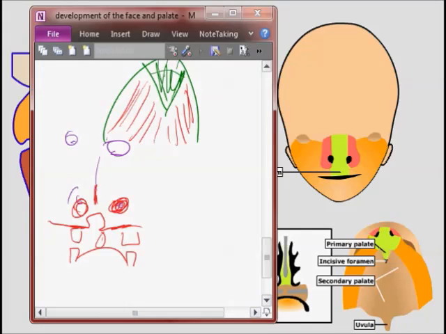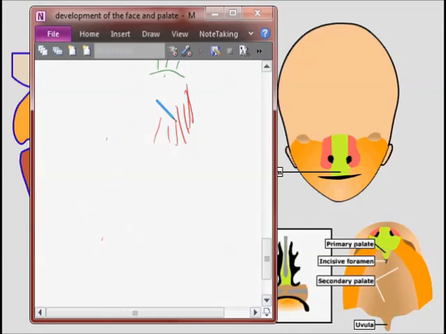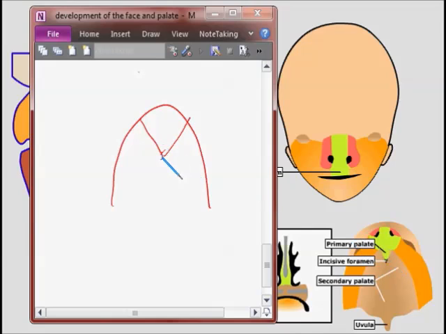So, again, like cheesy drawing. If you're getting sick of it, I'm sorry. There we go. Okay, so I'm basically going to draw this right here. Now they call it the incisive foramen. That's what you see on the skull, the little incisive foramen. Okay, you have your primary palate, and your secondary palate is here.